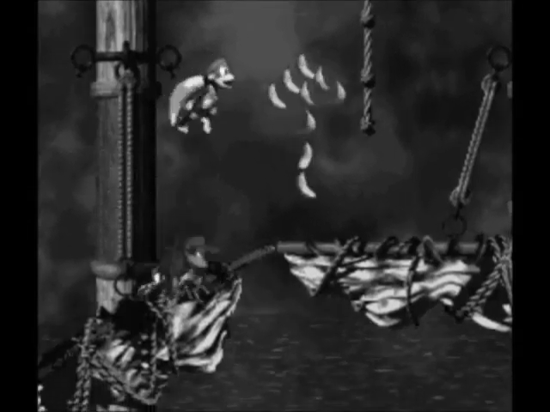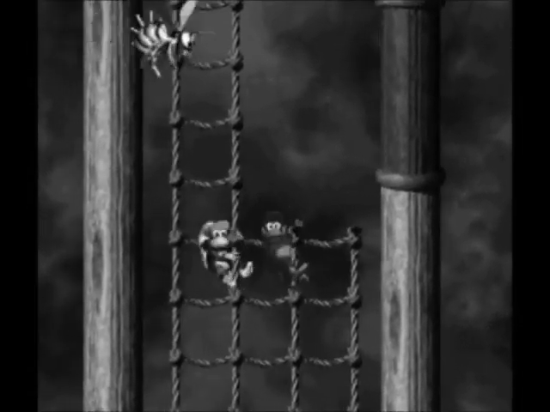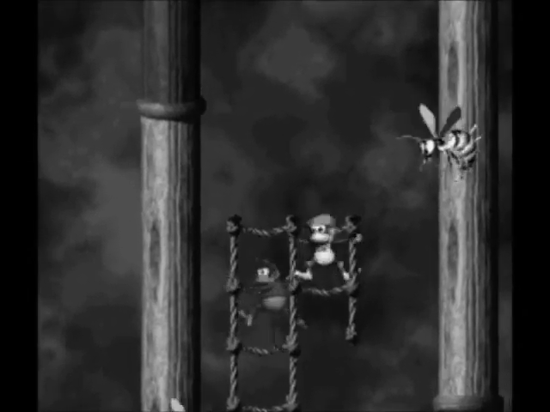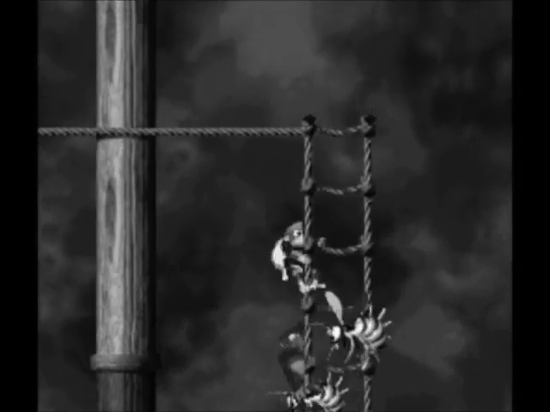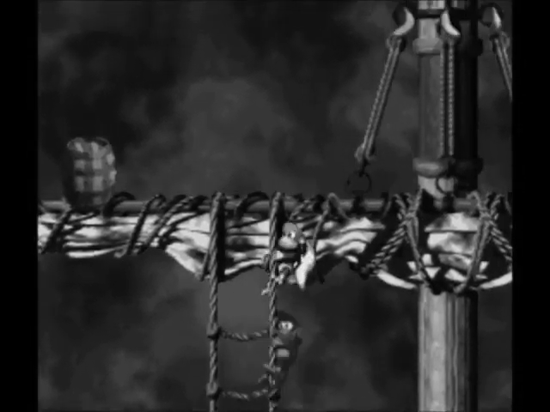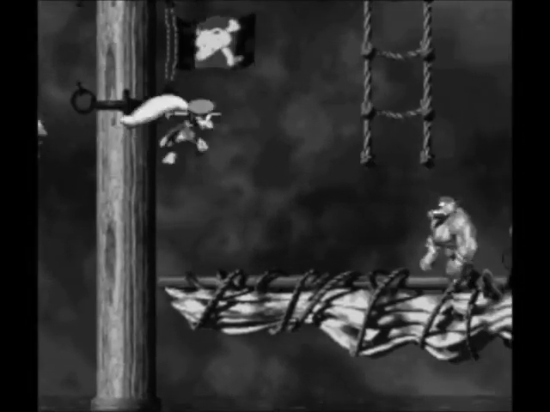So just keep ascending the level. Be careful right there, as I have done it before where you just run right into the zinger. So just avoid the bees, race the water, and eventually... yeah, see? You could have got me there, but nothing. You get to this part with clobbers. I've lost way too many lives to those things.